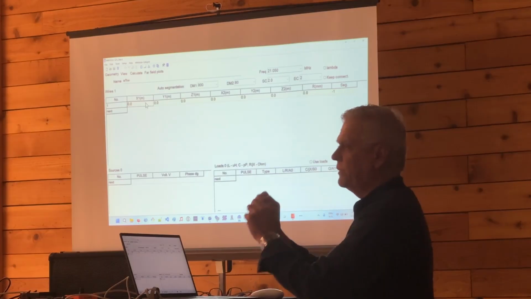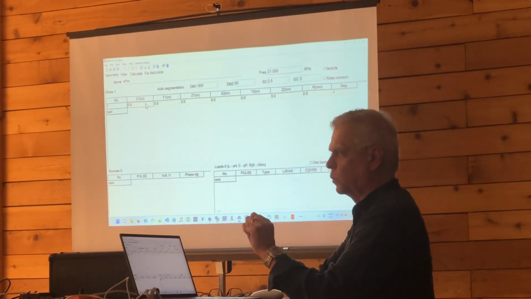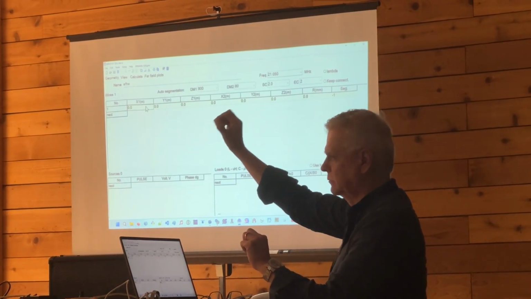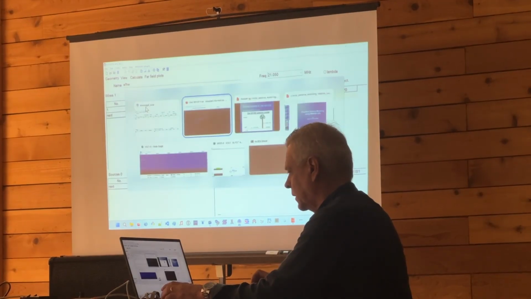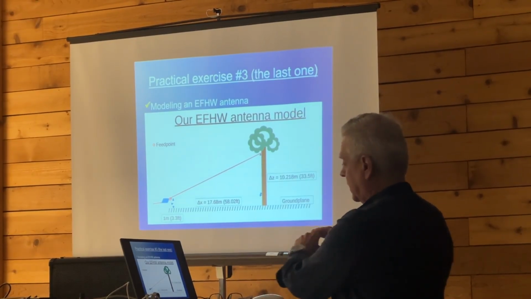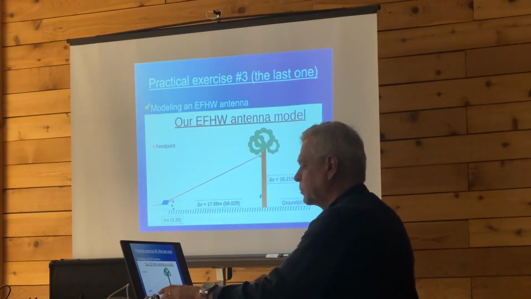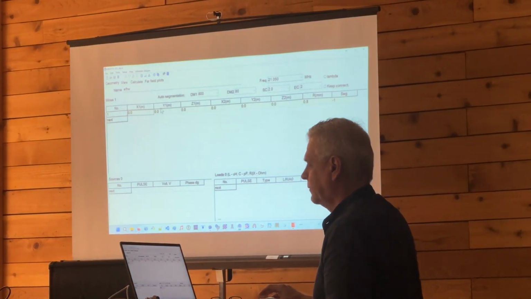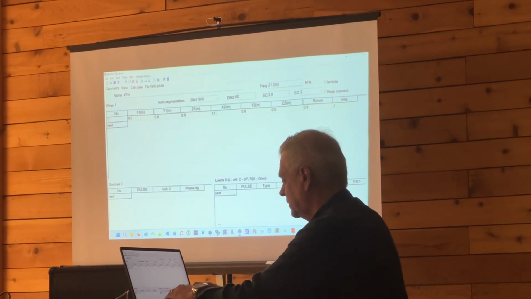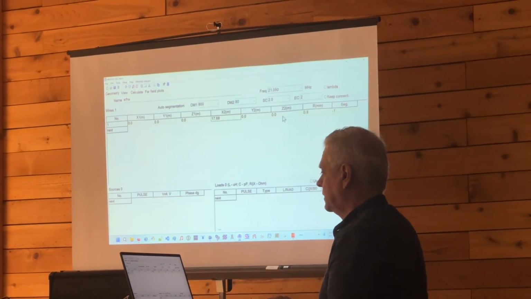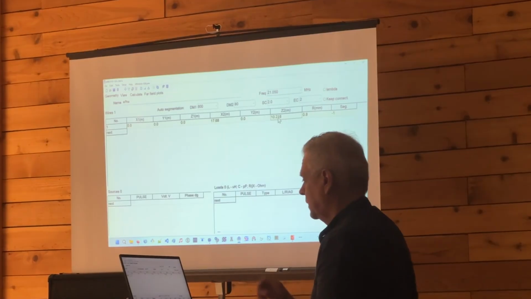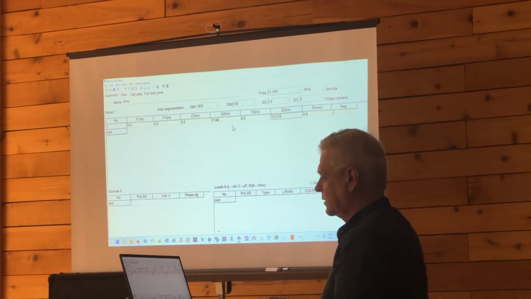And if you remember, we leave the origin, the 0, 0, 0, the X1, Y1, Z1, at the origin. That's our origin. And we're going to have a wire sticking out to whatever those values were. Let's see what they are. There. So it's going to be a displacement in X of 17.68 meters and a displacement in Z of 10.21. So let's plug those values in. Leave X1, Y1, Z1 at 0. For X2, we're going to put 17.68 meters. On the Z2, we're going to put 10.218 meters. And that's it. So we just modeled our antenna.